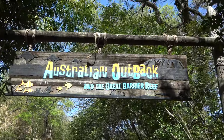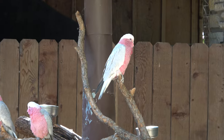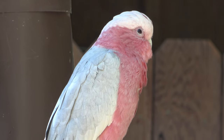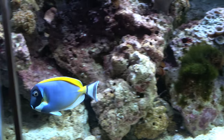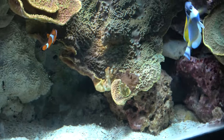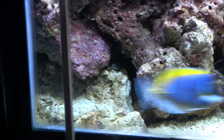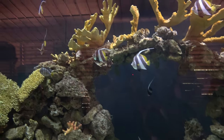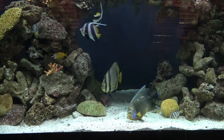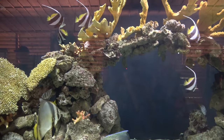Up next is the Australian Outback and Great Barrier Reef. The Australian section begins with the galah, a species of bird native to Australia. Then you head inside for the Great Barrier Reef section — of course they're doing the Finding Nemo thing with the clownfish in the blue tank. The blue tank is very active and very pretty. Clay makes a good point about the smart design: there's a layer of glass and then the actual enclosure is set back about a foot, so if kids bang on the glass it won't affect the fish.